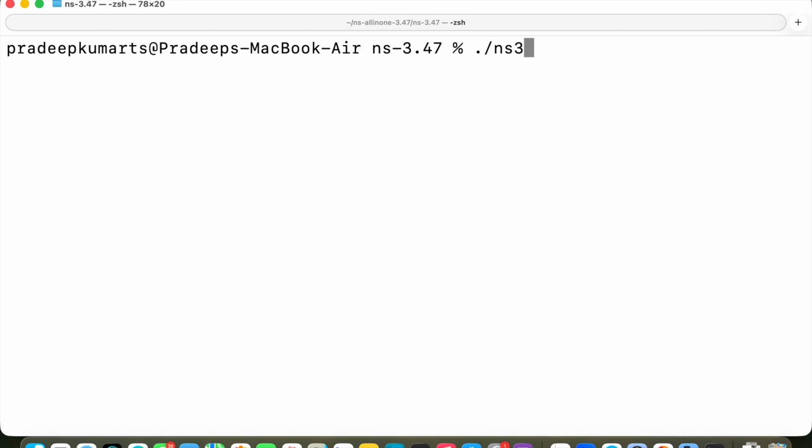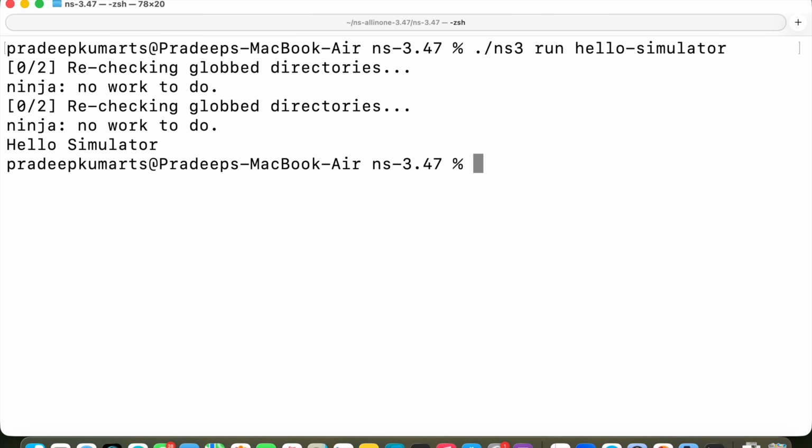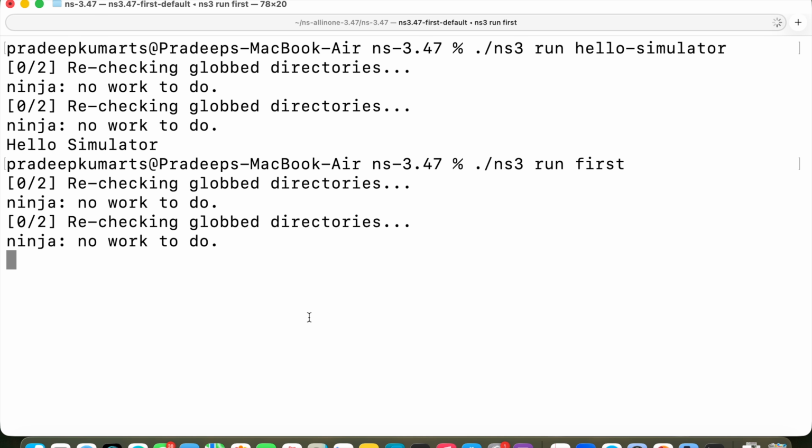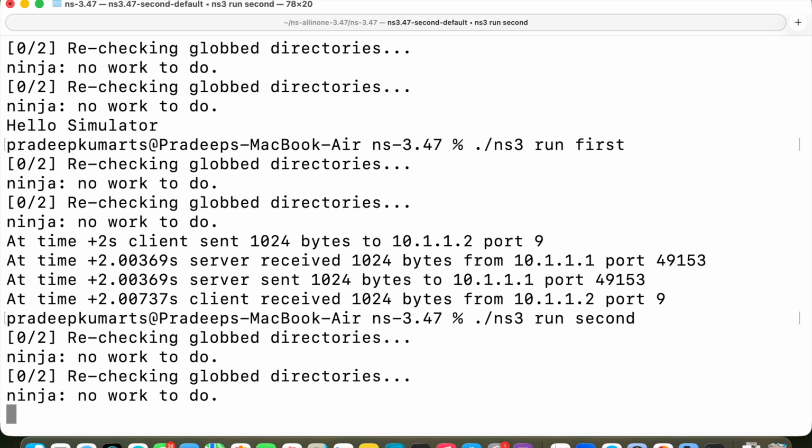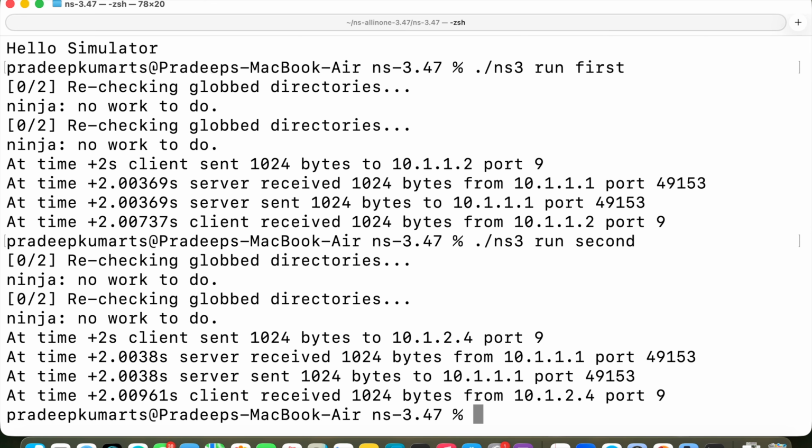The building process might take some time, but for the shorter duration of the video I just cut that out. When it was completely installed, it took around 10 minutes of my time. Because a MacBook is relatively faster compared to other Linux or Windows based machines, it was installed within 10 minutes. Now, to check whether my installation is successful or not, I ran ./ns3 run first, second, third, and even seventh. Seventh is a TCP congestion control example, and that also ran successfully.